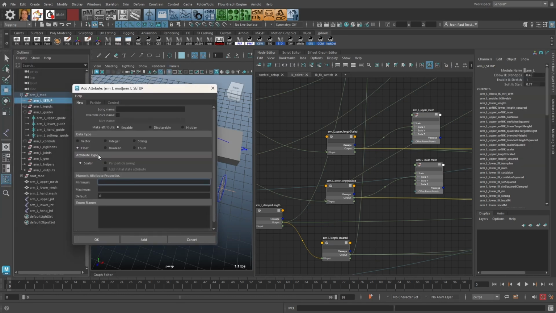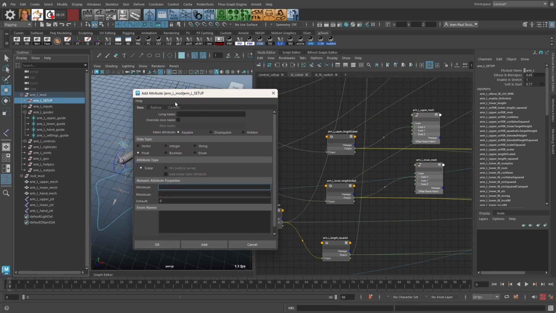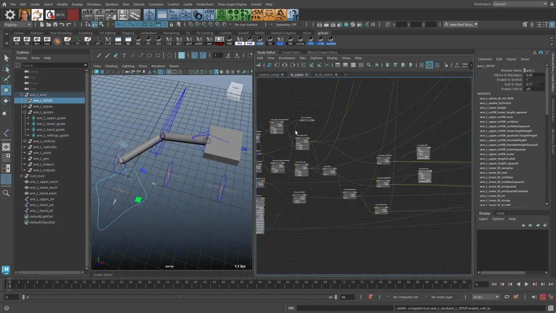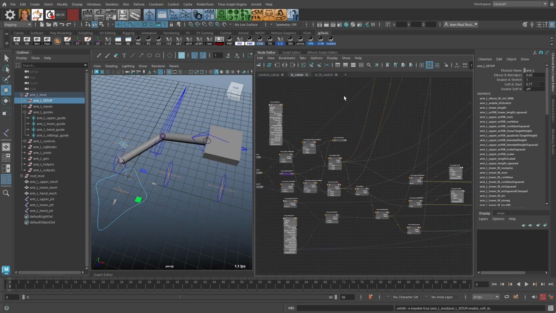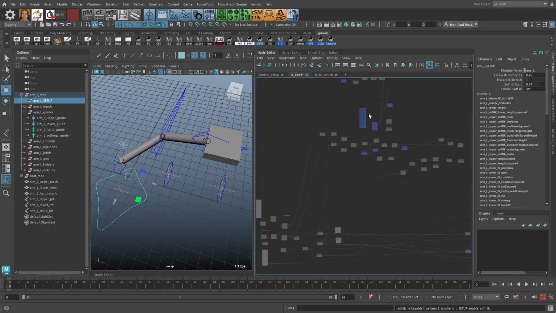Let's just make an on-off switch, a Boolean value which says enable soft IK. Okay, and then we're going to use that.